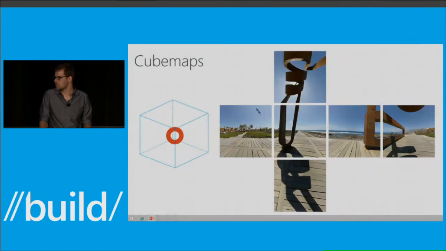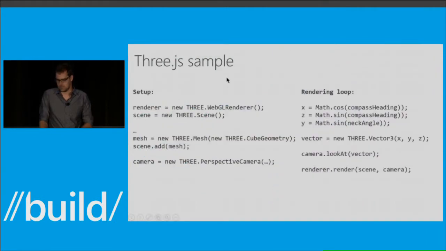There we go. So the 3JS code for doing this looks much, much simpler than what we have on the direct native programming side. You can set up a renderer, set up a scene, create a mesh, apply that to your scene, and then create a camera. So the setup that you do inside your WebGL application is much simpler than creating your own buffers and your own vertex coordinates. 3JS takes care of all that housekeeping for you.